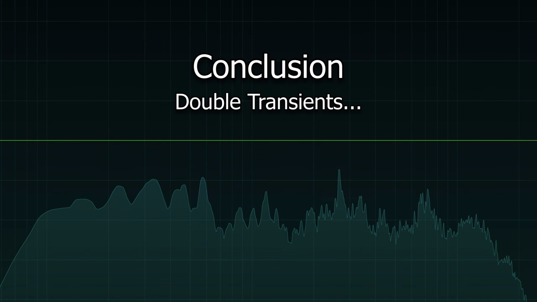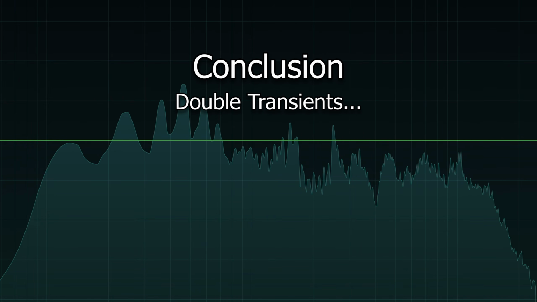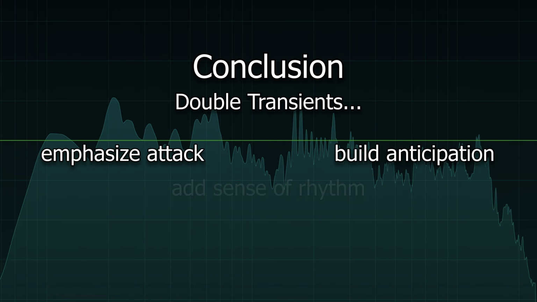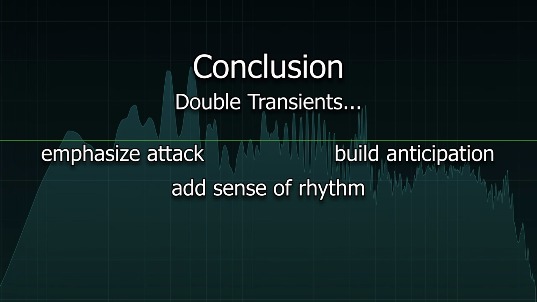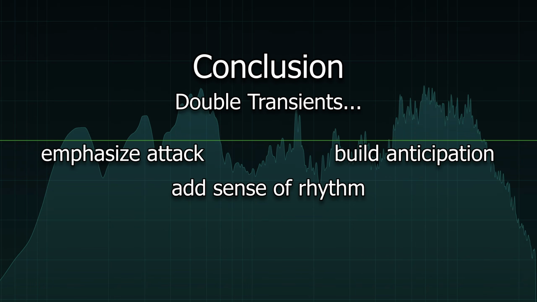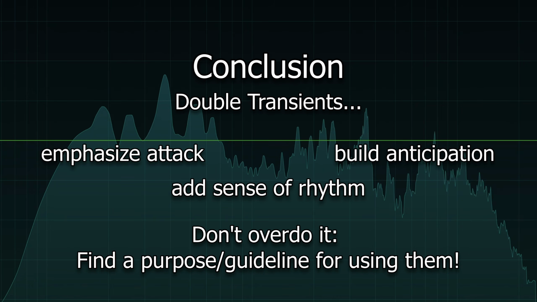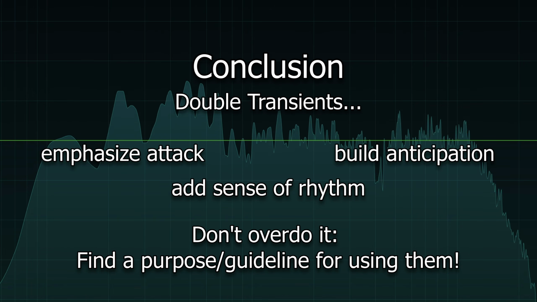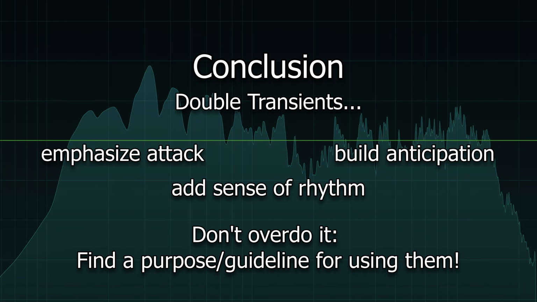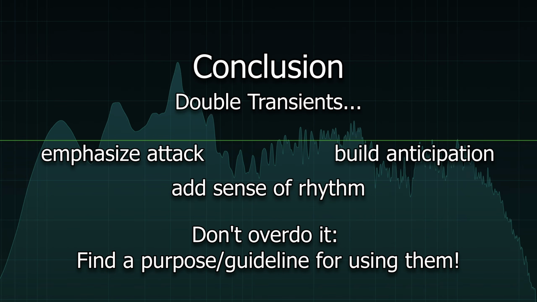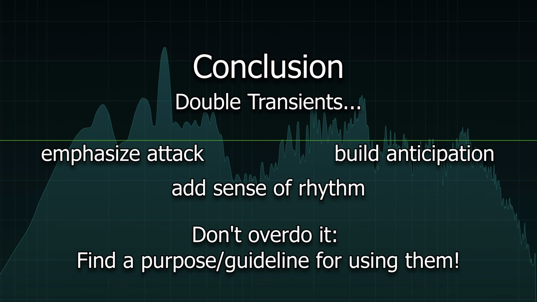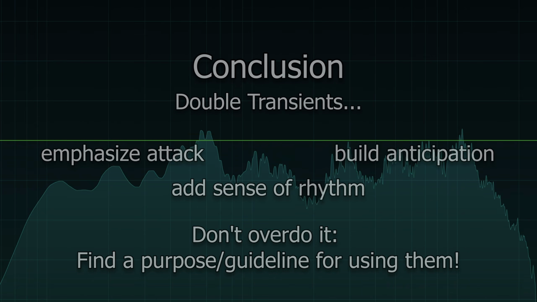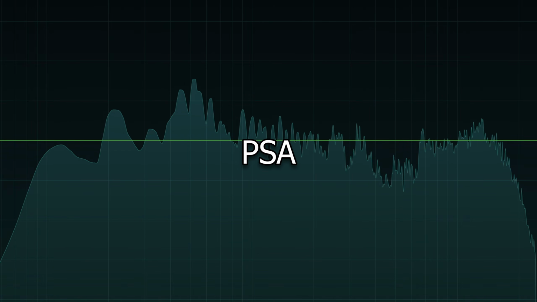In conclusion, double transients are a powerful sound design tool that combine an emphasis on the attack phase of a sound with the magic of anticipation and rhythm. There is a good reason why you can find them almost everywhere, but as a sound designer, try not to overdo it and maybe think about whether or not you could assign them a purpose in order to communicate a clearer message to the player. I also do apologize for the fact that you might not be able to unhear them anymore. As a matter of fact, I'd be curious to know if you can think of some nice examples of great double transient usage yourself.